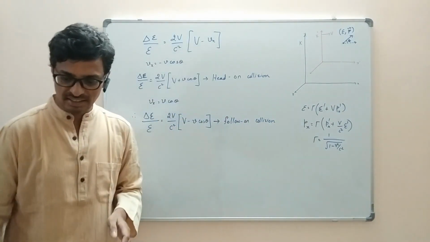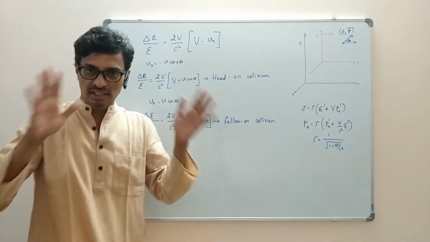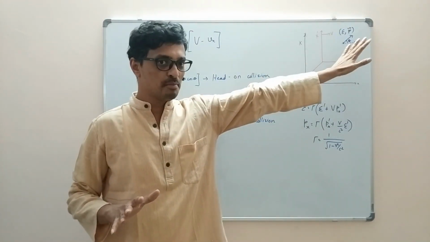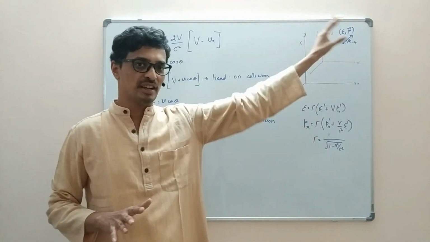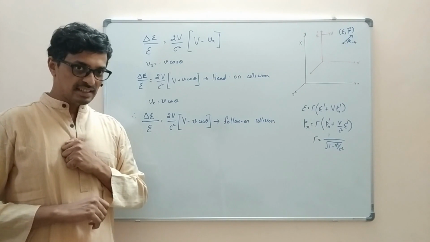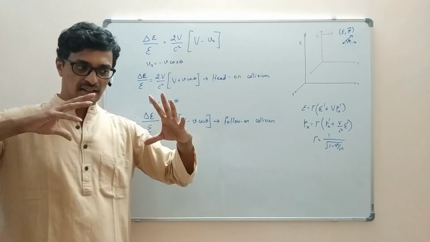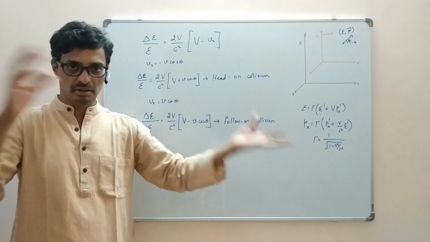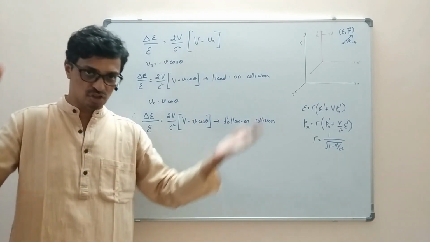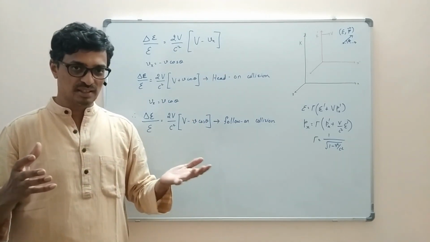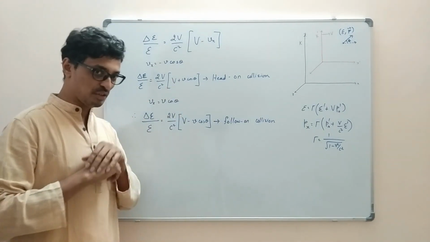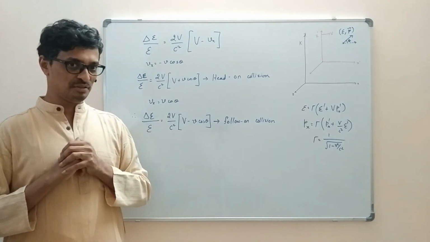Okay, so this is the description. In this description, we consider that the scatterer moves as well as the particle having energy and momentum. How the energy transfer happens during this collision is given by this equation. Now let us consider the case where scatterers are moving randomly all over, and the particles are also moving randomly, so there are all possible collisions. Still, you will see that the probability for the head-on collision will always be more than the follow-on collision. So there will always be a gain of particle energy.